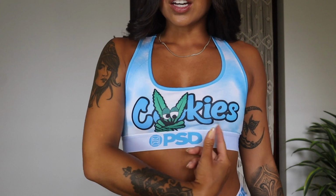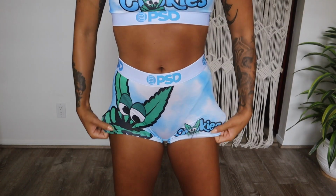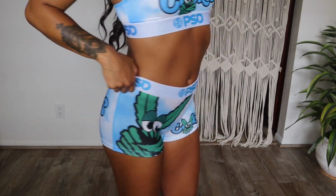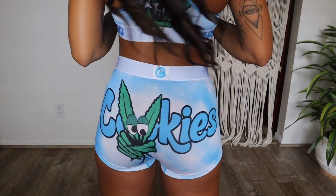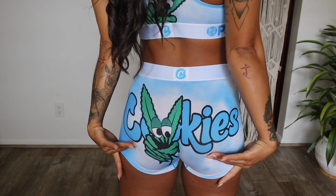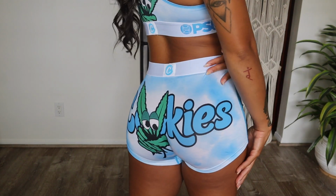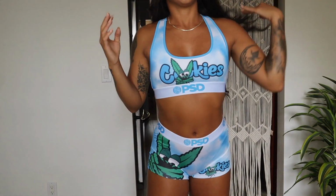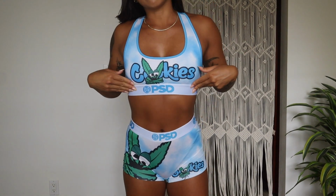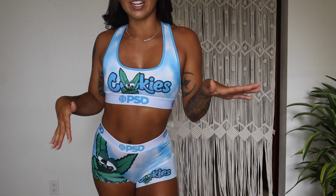And then they have the Cookies logo, and then it's the sports bra. The bottoms are super cute, same logos. And then of course on the back, the Cookies logo. I love anything with writing on the butt. Like, I feel like we should bring that back. I got a small in the top and in the bottom. I just really love this color, the light baby blue with the white and then the hints of green.